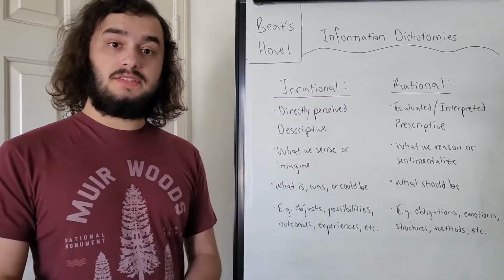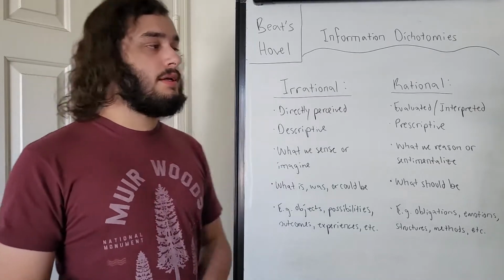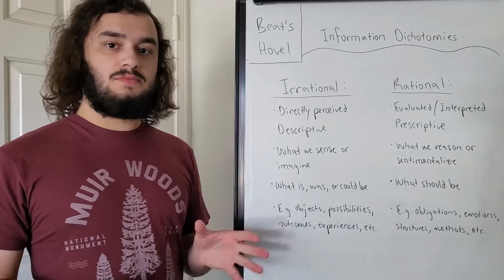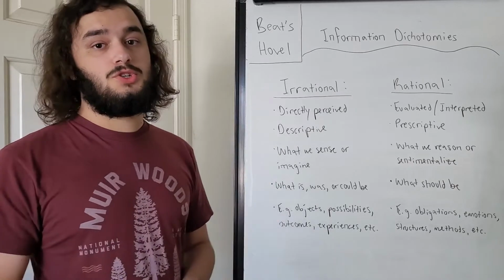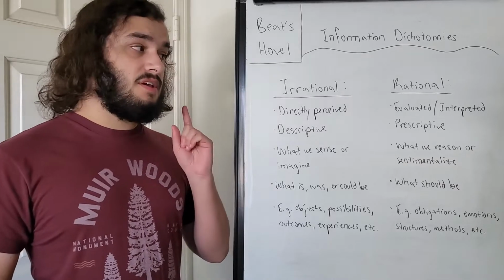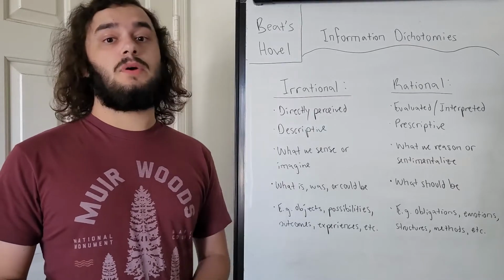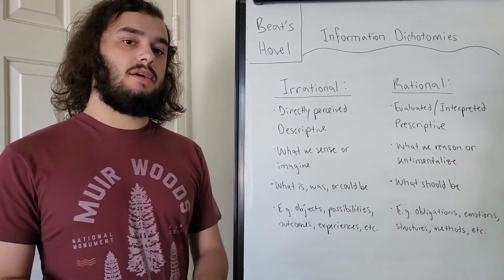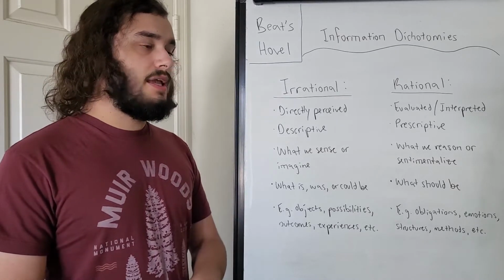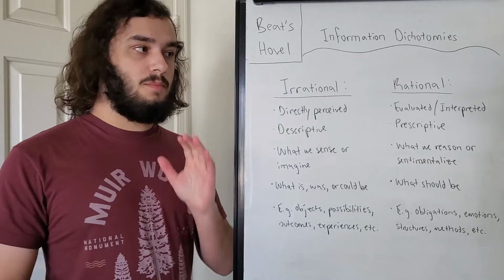So yeah, that's irrational, rational. And hopefully that made some sense, just directly perceived versus interpreted information. This is going to be a very useful dichotomy. This is going to come up quite a bit as we go on, so do your best to remember it. And the next dichotomy is internal and external. So I'll make a cut here.